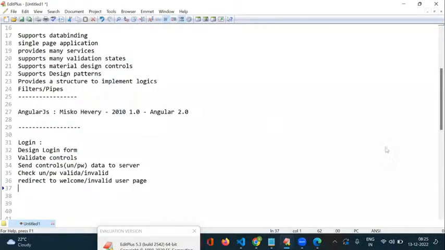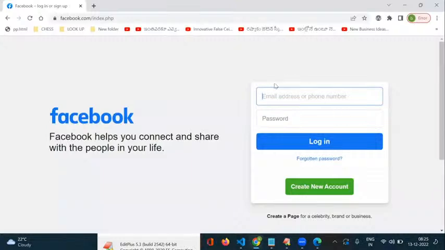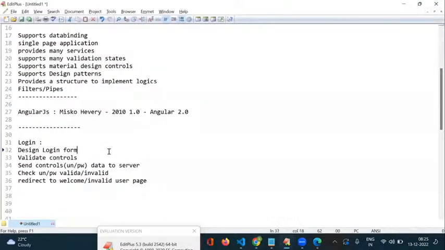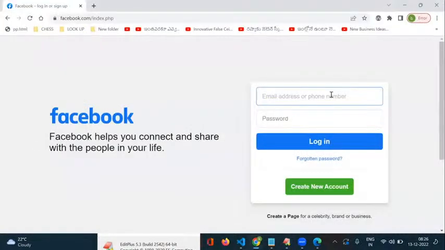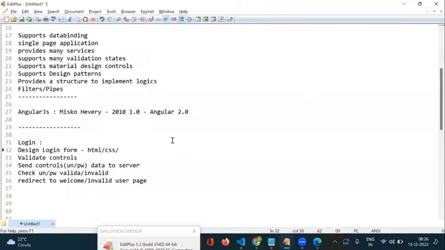Now here, in this page, this is the login page. So you want to design this page. Actually, we are taking the support of HTML and CSS, these technologies. To place the controls here, we use HTML; to apply the borders and the button background color, everything we are using CSS. So that is the UI designer role. The UI designer is working on that.